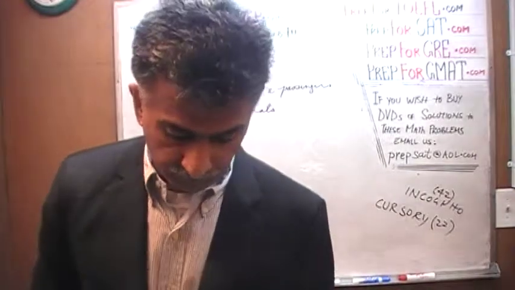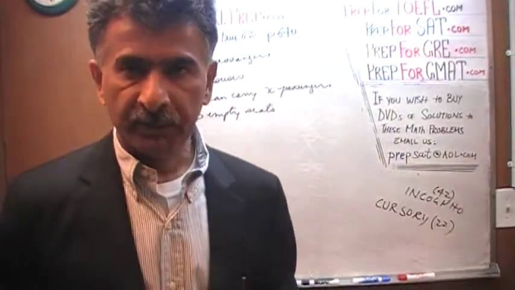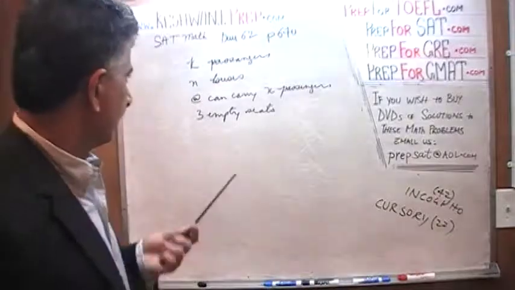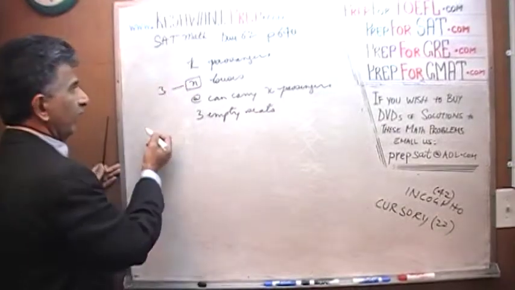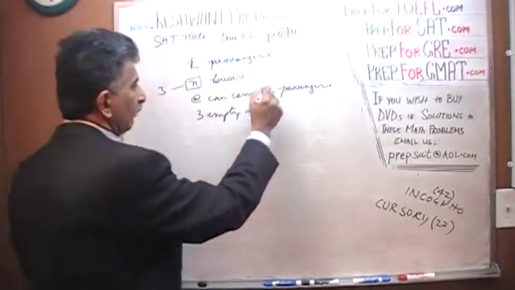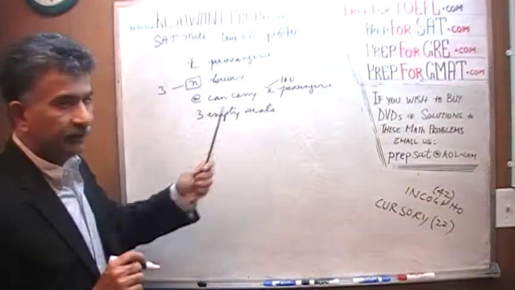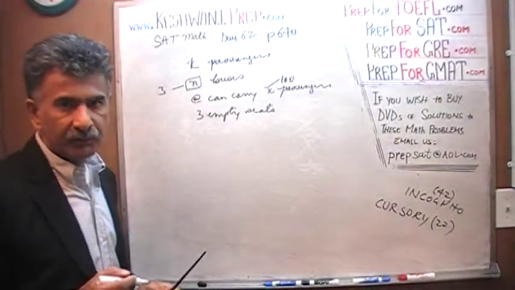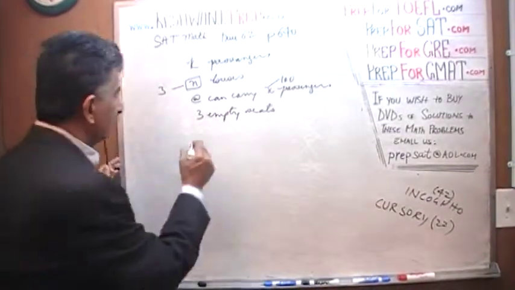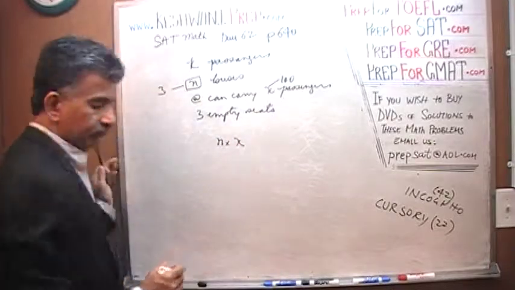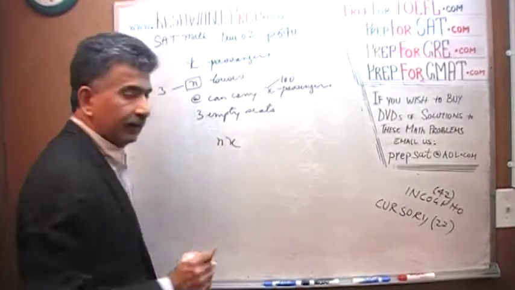There are two ways we can go about it. One is the pure algebraic way, which is not actually that bad at all in this case. And the other one is to simply make up the numbers and see what happens. Algebra is actually pretty straightforward here. You see, we have n buses. For example, if we were to pretend that we had 3 buses and each can carry 100 passengers, how many passengers can we put in the 3 buses? How would we find it? It will be 100 times 3, or 3 times 100, the same thing. It's going to be n times x. N times x is the number of passengers that we can put in the buses.